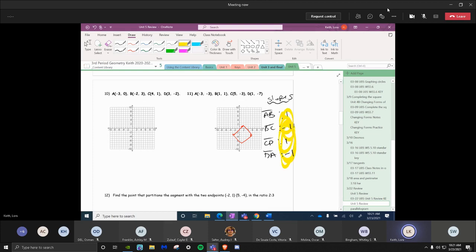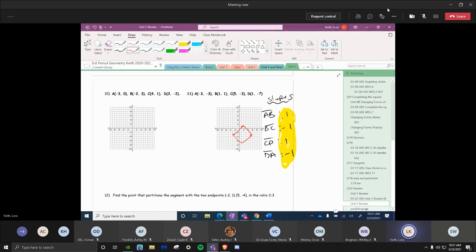So what do you notice about these slopes? So we have 2 pairs of parallel sides, or 2 pairs of parallel lines because we have parallel slopes. So 2 sets of parallel slopes because we have 2 sets of congruent numbers. But what also can we notice by them? Are they perpendicular? Yes. Yeah, so they're perpendicular.